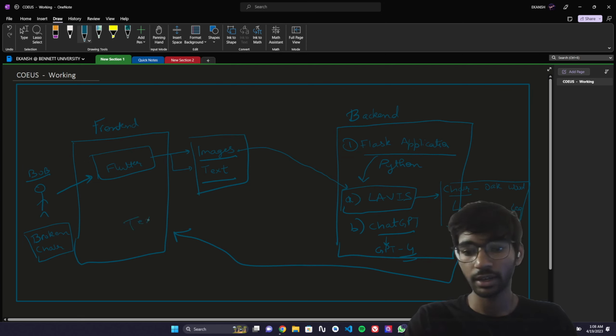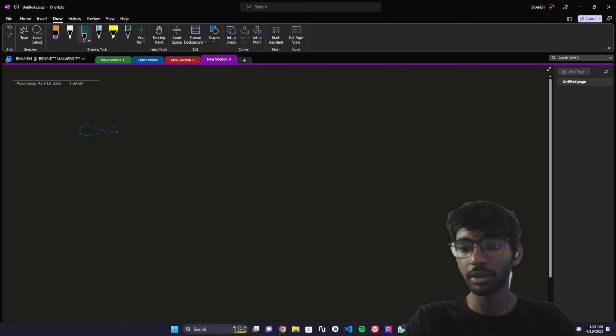The text is then given to ChatGPT to provide us possible solutions. Now in the background, we created a prompt for ChatGPT to provide us first solutions that it thinks will be the best for the problem.